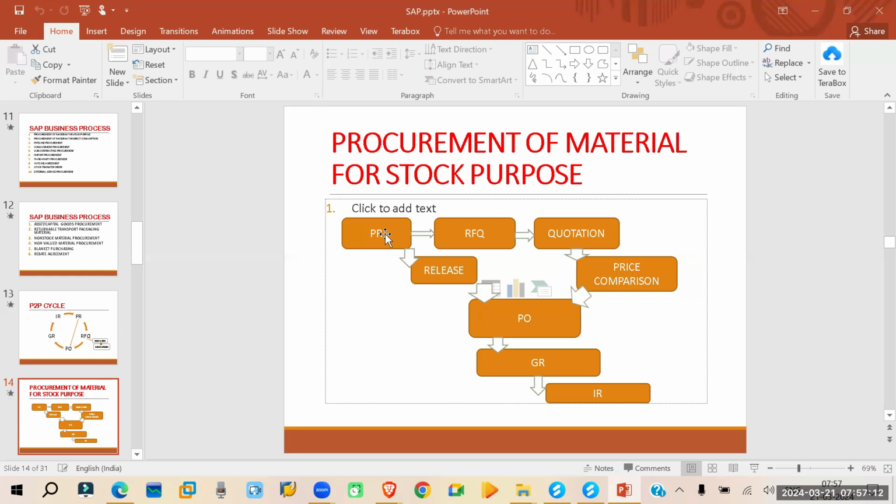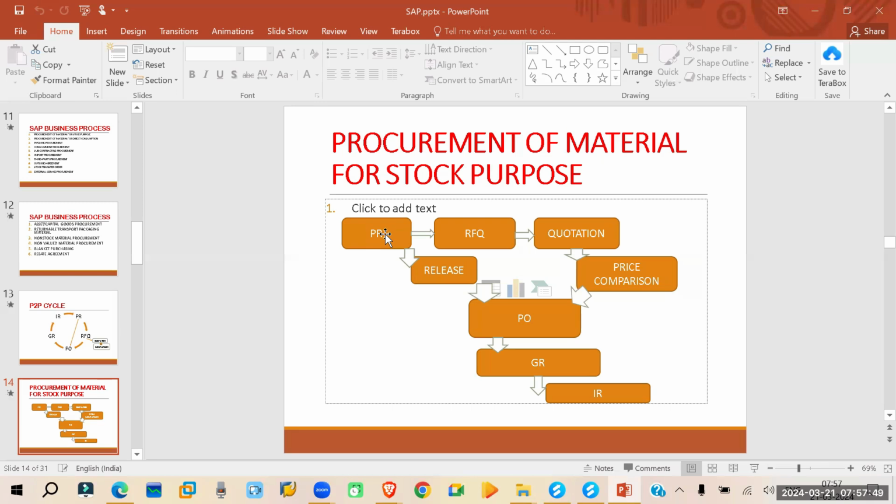So anyone can ask you what is a standard procurement cycle or what is a P2P cycle. You can answer like this. Okay, and while you are answering, answer it in a proper way, like how we are explaining it over here. Don't go for extra explanations in detail, you can just explain the flow. Let's say someone asks you how the P2P cycle works, or how the standard procurement process happens.